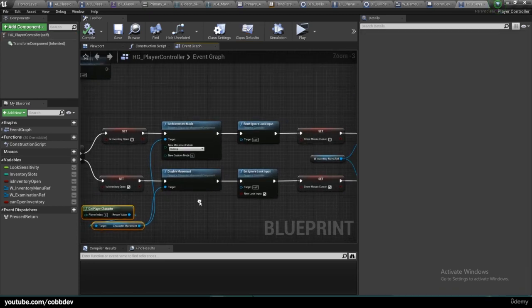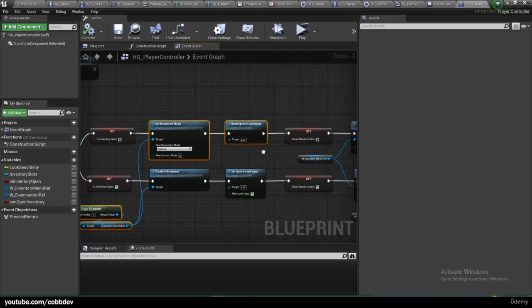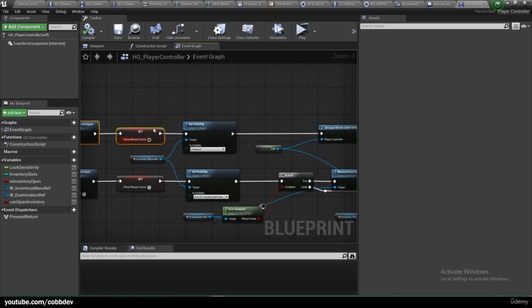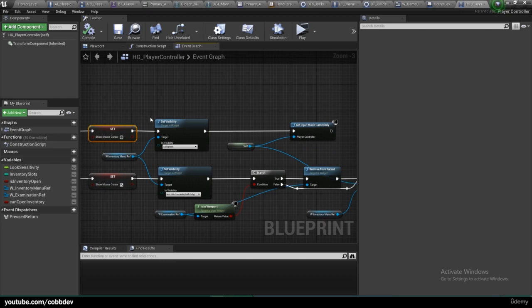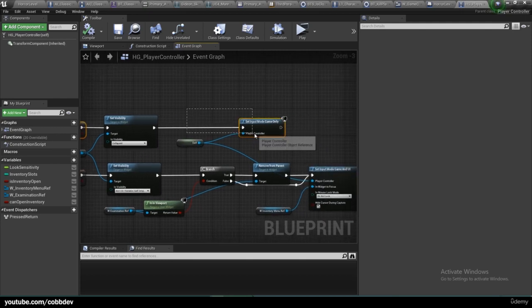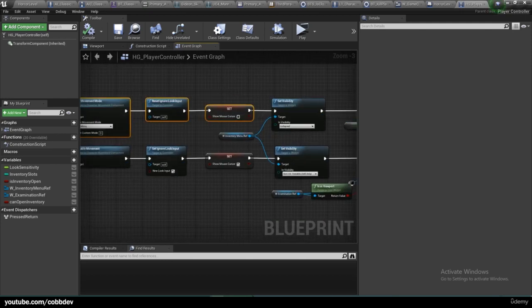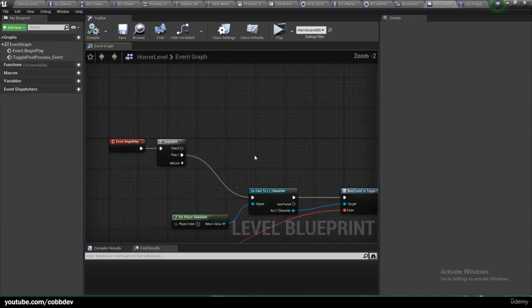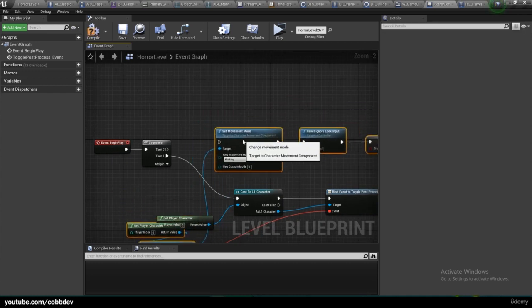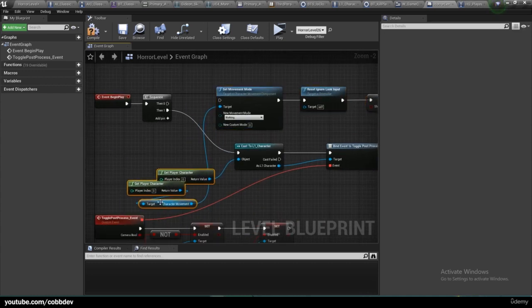So get player character movement, set movement mode, reset look ignore input, show mouse cursor to false. We're going to have to replace this inside of it though. And set input mode to game only. So copy and then go into our level blueprint and paste. And then we'll just move this over here.